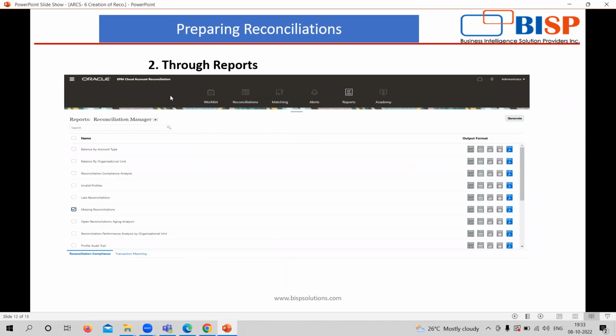In the configuration, on the home page, you can go to the reports and select any of the reports for reconciliation, compliance, or transaction matching. For both modules, there are predefined, pre-built reports. You can directly select them. Like you can see, the missing reconciliation report can be generated from here in any format, PDF, CSV, or Excel.